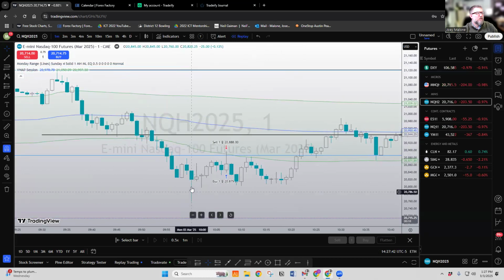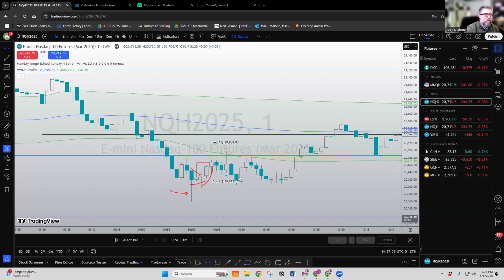Right here, we had this huge down candle that kind of finished here, and we consolidated right next to it. Okay, so consolidating right here next to this big, huge down candle that came into a bearish hammer, and then we pushed and closed above or right at the top of that wick. I was very interested at this point. We had a nice little consolidation run right there, a pullback into some of this price. And then we started pushing up, and I took my trade roughly at the breakout here.